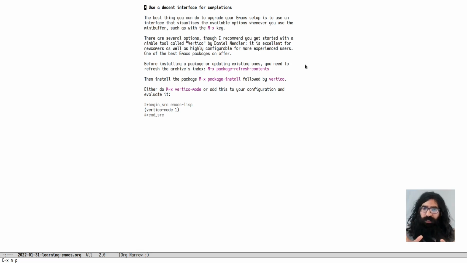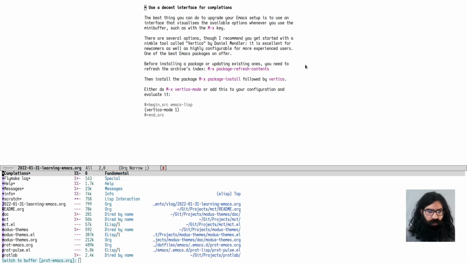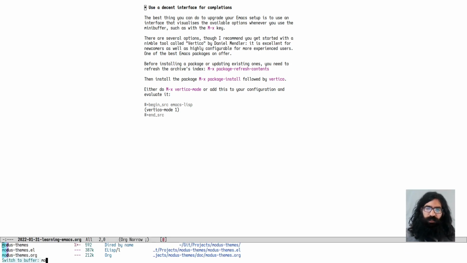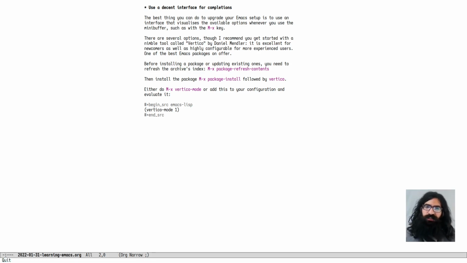And by completion, I mean basically anything that involves the minibuffer and gives you the option to choose among multiple items. These are known as candidates. So you can choose by selecting, for example, let's show you here. You can choose by selecting like this, or you can narrow the list. So this means to type in some characters and then select what you want. So this is completion. This is what we mean by completion.